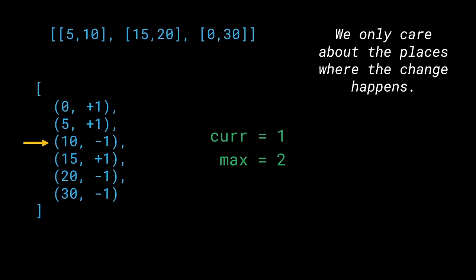All right, make sense? And similarly, so on and so forth, we can keep on going, we can keep a track of the current as how the meeting rooms increase or decrease and change. At the end of this iteration, you'll notice that the current becomes 0 again, because all of the meetings that started, all of them have ended right now.